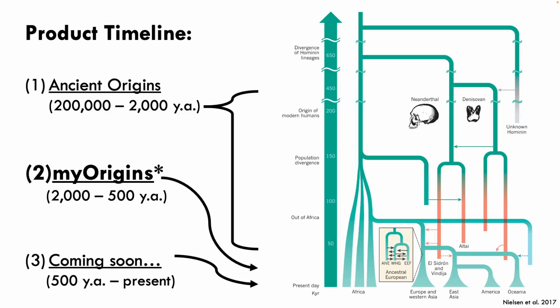myOrigins, which is the subject of this talk, roughly corresponds to the pre-Columbian timescale. So again, it's a rough estimate, but from 2,000 years ago to about 500 years ago. And a new product, which is still TBD, will cover ancestry within the last 500 years. So stay tuned, I might talk about that next year.